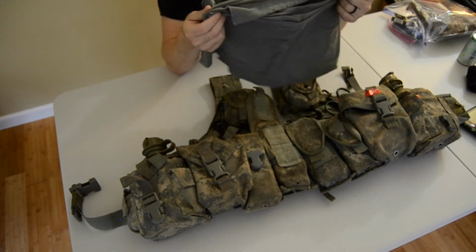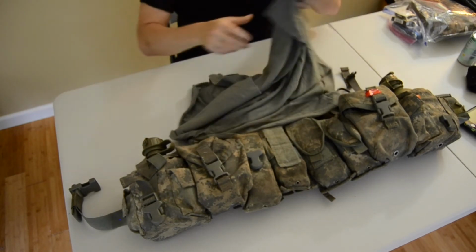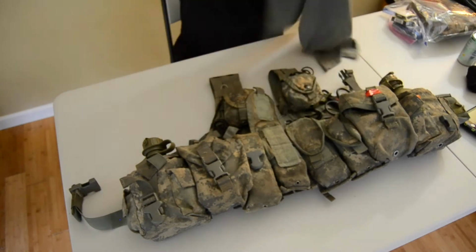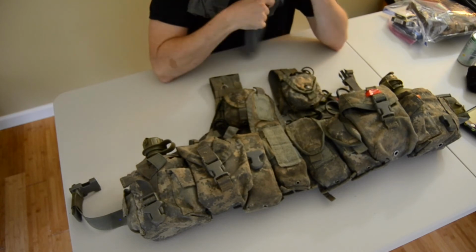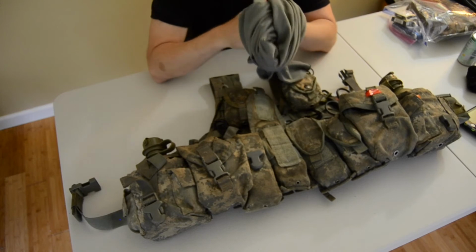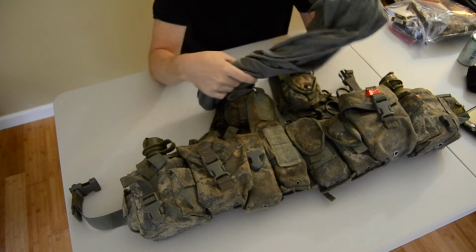This is some stupid piece of, it's a scarf, man. It's all it is, a scarf. But believe it or not, whether it's this or a shemagh or whatever it's called, you fold it in half, you put it over your neck, it absorbs sweat, you wipe your face off, you get this thing all nasty, and at the end of the day, you rinse it off, dry it out, use a little bit of soap, and it's good to go. I always have one of these. My face, I sweat like a pig. It helps with chafing on my neck.